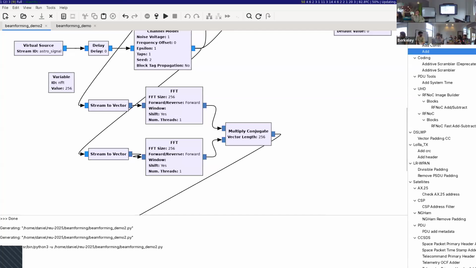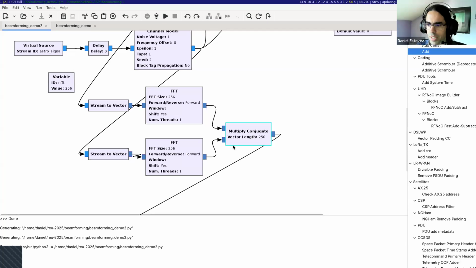I'm going to ask about correlators. I've been hearing the word thrown around a lot, and when I look at diagrams that show a correlator, it looks like a mixer and such, but I understand that the function of what it's doing to the signals is different. What is the actual function of the correlator to different signals coming in?